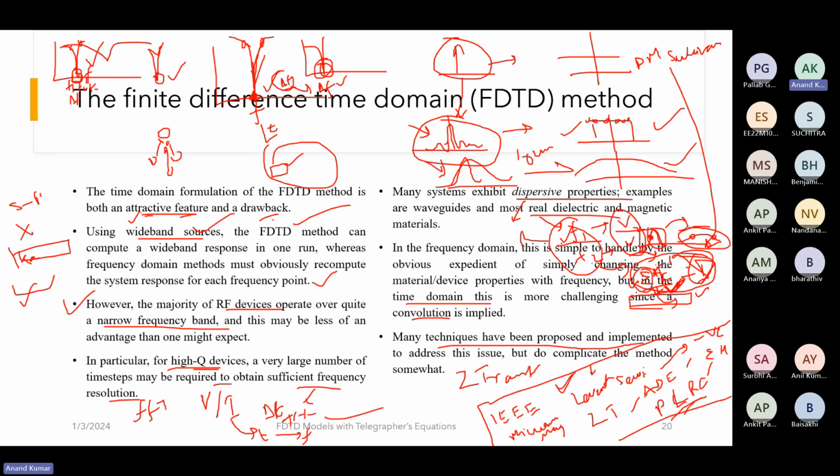Yeah, sure. So if your device has a high quality factor, its resonance will be very sharp, so you need sufficient frequency resolution to capture that. For example, if you're solving with this much frequency resolution and you get values like this, you might conclude your device is not resonating, but probably the resonance was in between these two points.